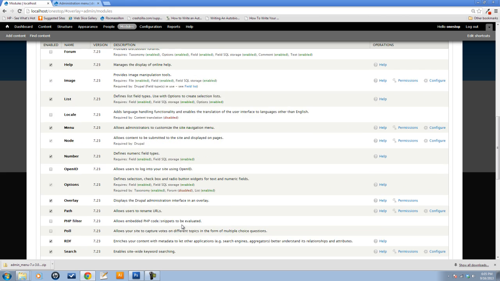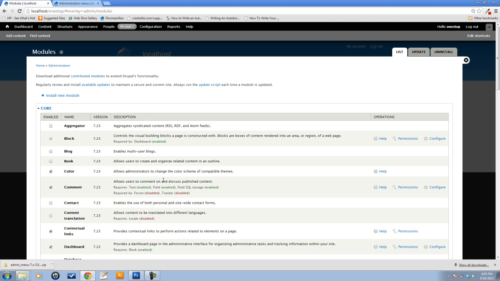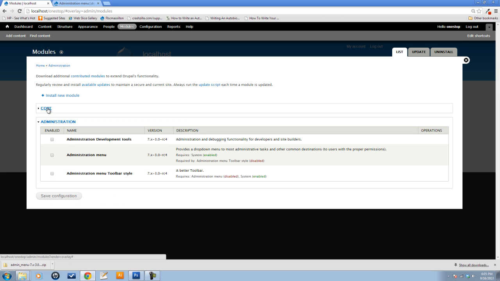And by the time that we are done with our website, there will be probably 5 to 6 times the amount of these collapsible folders here, because we are going to be doing a lot of extending within the Drupal system. So once your module is FTP'd or folder swapped onto the server, you simply need to turn it on.